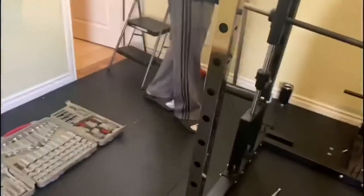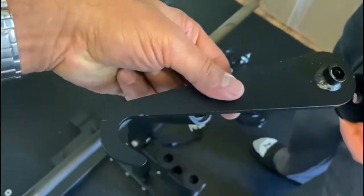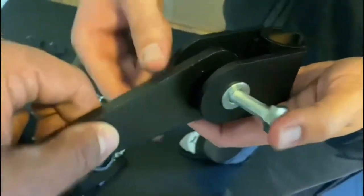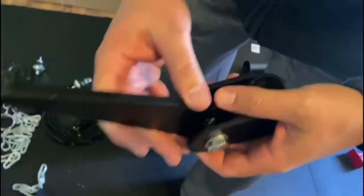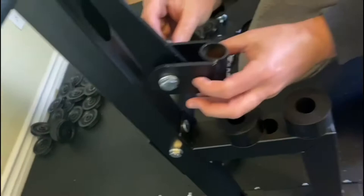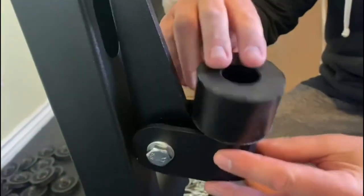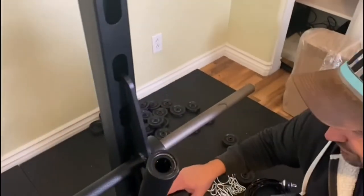Now assemble the piece with the hook. Get this piece — it looks like that with a hook — and get that piece too. It's going to go inside there. The bolt is going to be one that's flat on one end. These bolts are m75 with a washer on each end. The idea is this clips in here and goes through, and there's a little bumper that sits on top. Feed through the metal posts like so.